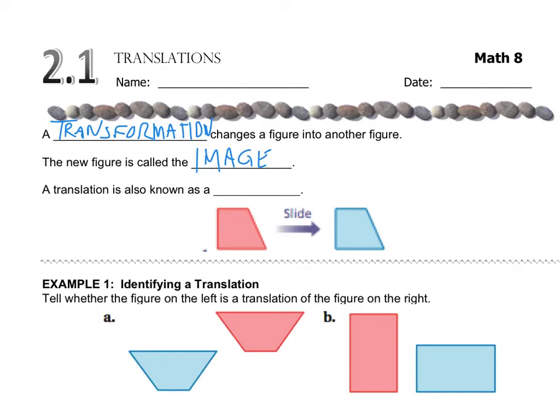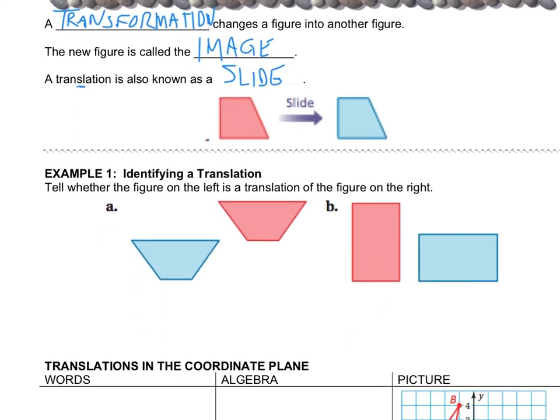The translation is also known as the slide, which you've seen in the past in your elementary days. And if it helps, the word translation has SL in it to help you remember translation, slide. I just want you to notice when you look at a translation, you see this figure here, this trapezoid, that basically is just being slid across the paper to become this one over here, which would be called the image. So the image comes from the original. This is where we would slide the translation over to.